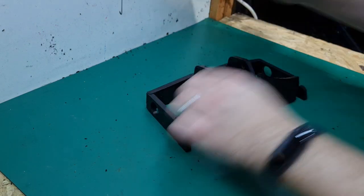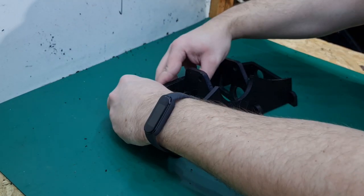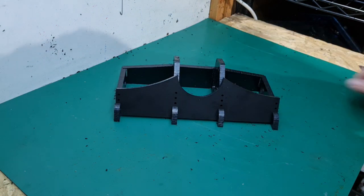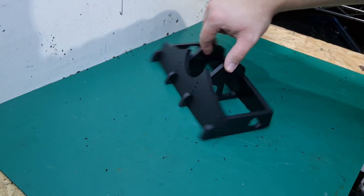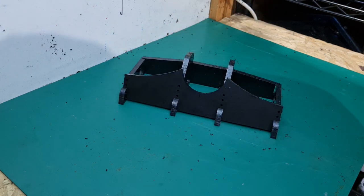And then we should just be able to lock these last couple of pieces together. And there we have it, look at that. I tell you what, I'm really impressed with how well these have all fitted together. I think that should be great. So I think now I can start putting some screws in here just to hold it, and then I'll try out a few of the components to see how it's going.